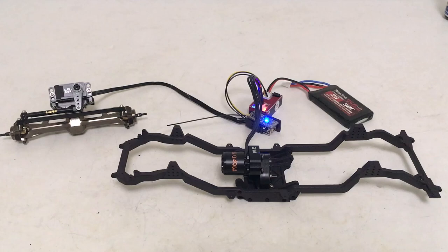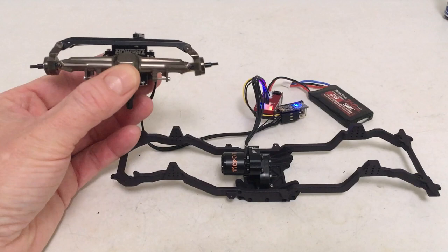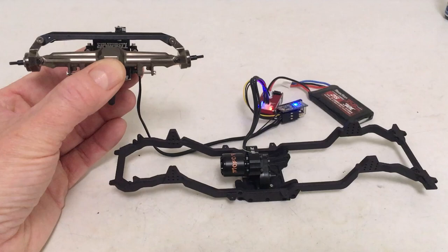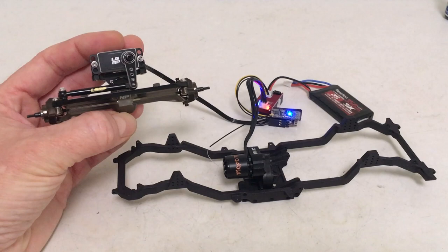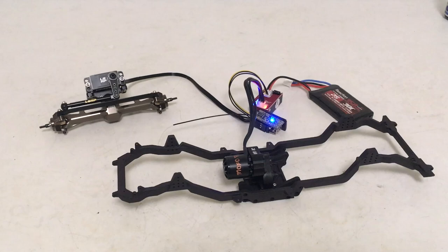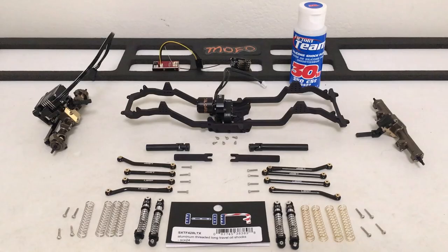And you can see why I turned the dual rate down. This is at 65%. And look how close it is. So I'm almost already getting the max out of the steering. So if this was at 100%, you could likely just snap an axle if you didn't adjust it down. So I always recommend doing that before you start actually twisting it or turning it. But just to be on the safe side, you definitely don't want to break an axle. So once that's on the truck, we get tires on there, can center that servo perfectly, then I will adjust the actual endpoints and get this thing maxed out. But I think for now, we're good to move forward. I think we're ready for final chassis assembly.